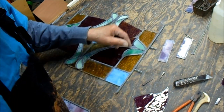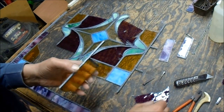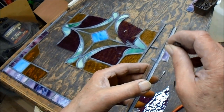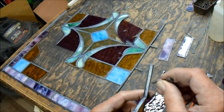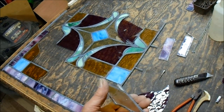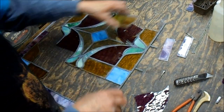When you pull the glass out of old came, in this case especially, I wind up having to clean out the old glazing compound. It's pretty much falling out on its own here, but you still wind up having to take something and scrape it out anyway. In a lot of cases you wind up using a vacuum cleaner to suck up all the stuff you're cleaning off, and of course scraping it off of the glass.